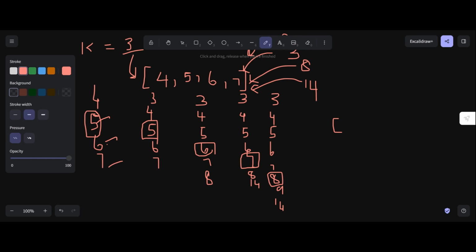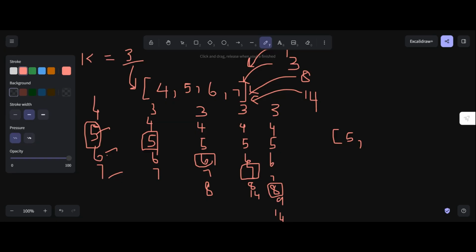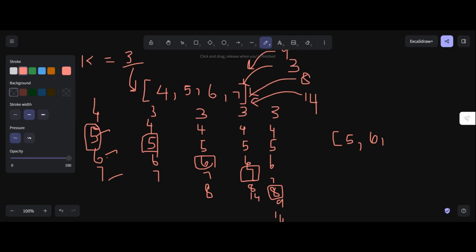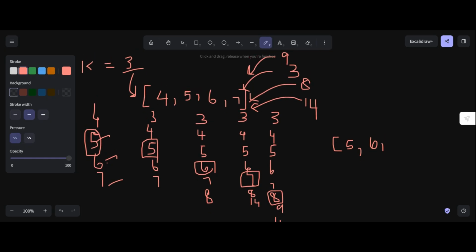In the first case, when we added 3, 5 was the third largest element. When we added 8, 6 was the third largest element. When we added 13, 7 was the third largest element.